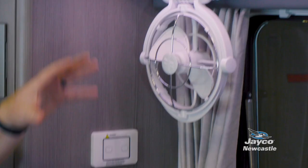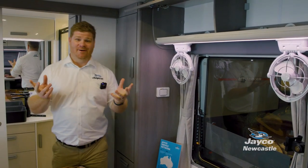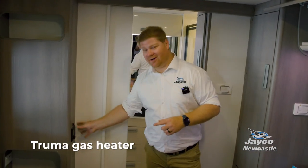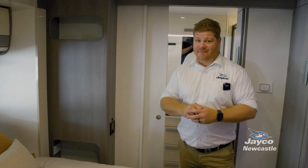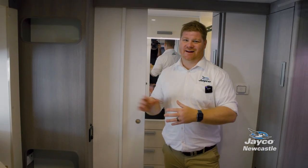Being comfortable when you're away caravanning is an absolute must — whether it's cold or hot. The Jayco Silver Lines are fitted with the most recent version of an air conditioner, and if you're on a 12-volt or off-grid trip, the Sirocco fans are incredible and will keep you cool through the night. For winter trips, the gas Truma heater with its controller right here will absolutely warm your van — it is toasty. You know what a gas heater is like at home; this operates exactly the same. You probably don't even need the blankets.